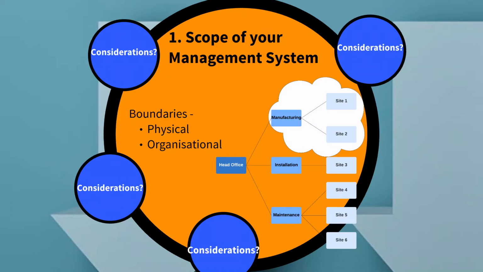If we are seeking to implement our safety system across all 3 divisions, then it's going to take an increase in resources and time to achieve that effectively, versus just trying to implement it across the manufacturing division, which will be a big enough job in its own right, but obviously not as big as trying to do this across 3 divisions and 6 sites.